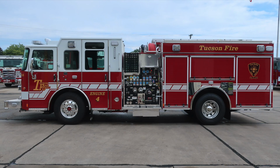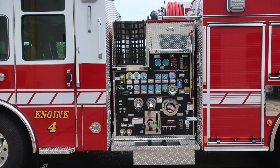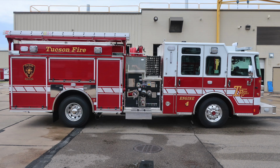The next set of images are just general purpose to give you an idea of where we're starting on the vehicle. We're now on the driver's side body and cab. We'll move to the pump panel area. Focus in on the full side of the body. Move around to the rear of the apparatus. Once again, general view. And then we'll go ahead and move around to a full view of the passenger side.